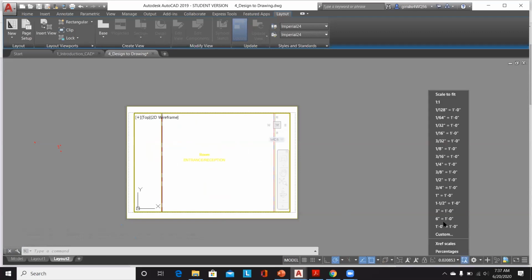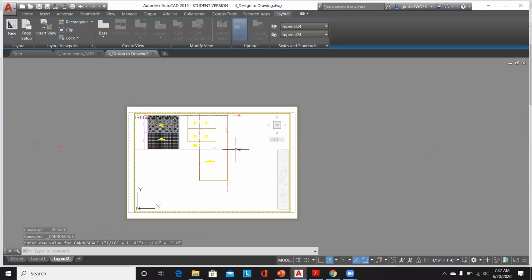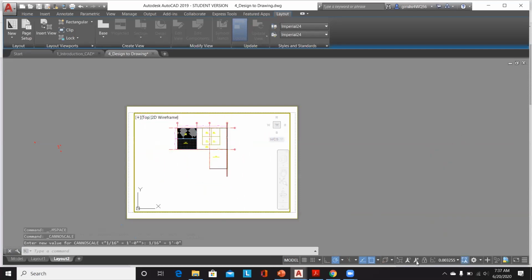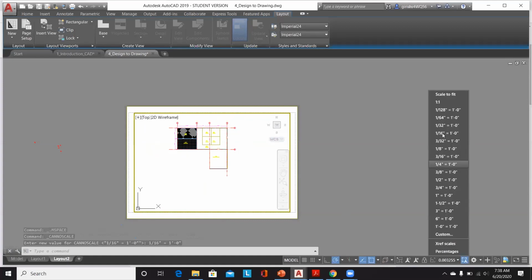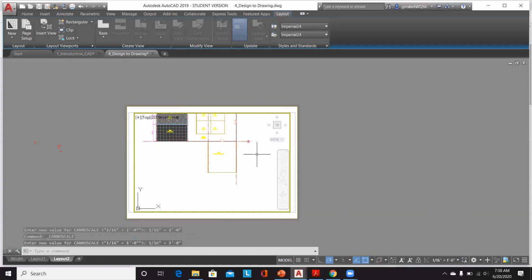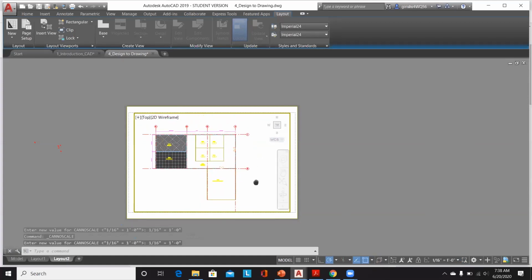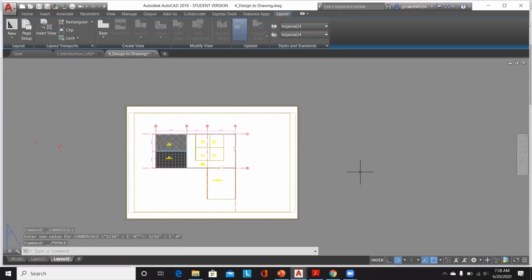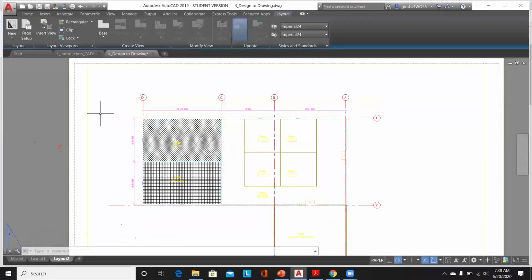So it is highly suggested that you use a standard scale that is listed, and then use your mouse to control how the drawings appear in your viewport and exit the model space. So this is how you can add a layout to communicate your drawing.